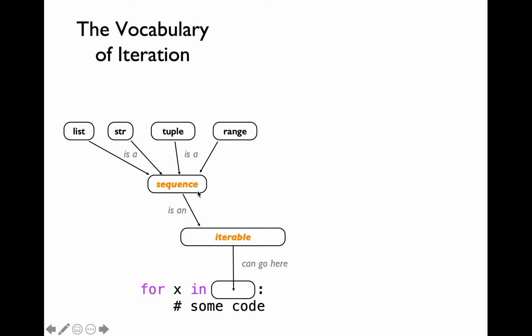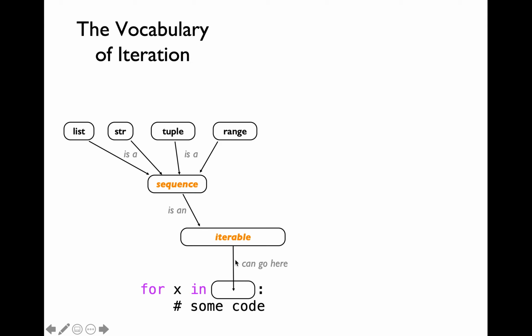The first example of an iterable would be any sequence. Recall that this kind of for loop will work for any sequence, which includes a list, string or tuple, or even the range function, which is meant to return a sequence. Alright, so that has to do with the definition of the term iterable.